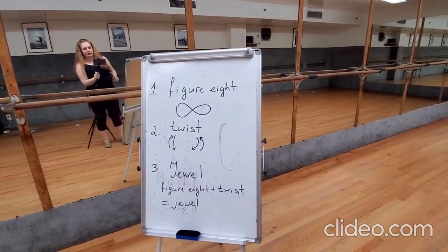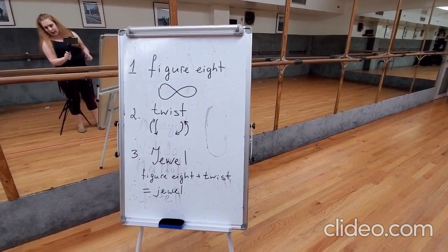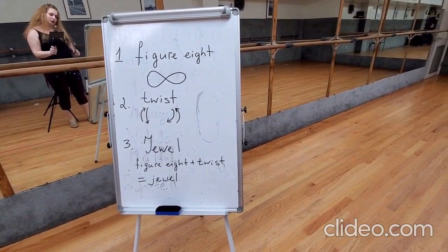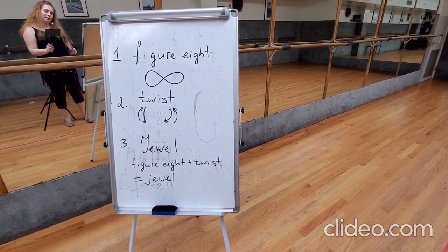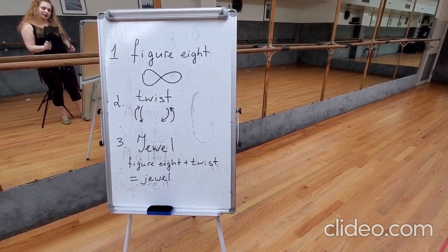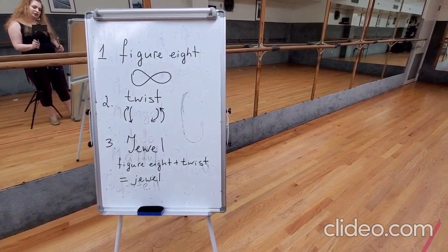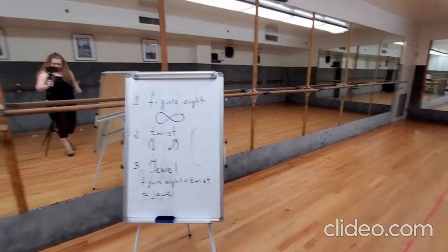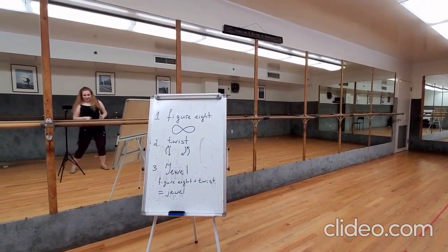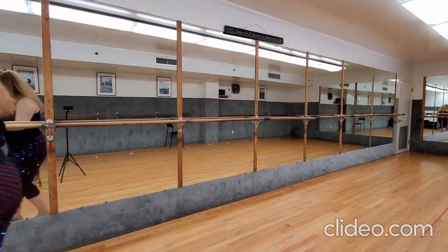Okay, so as you can see, the first one is figure eight, the second one is twist, and the third one is jewel. Now, to do jewel, you have to combine figure eight and twist. So as you can see on the bottom, I wrote figure eight plus twist equals jewel. All right, so this is our theoretical part. Now we'll get to practical part, meaning we'll start learning and practicing them.